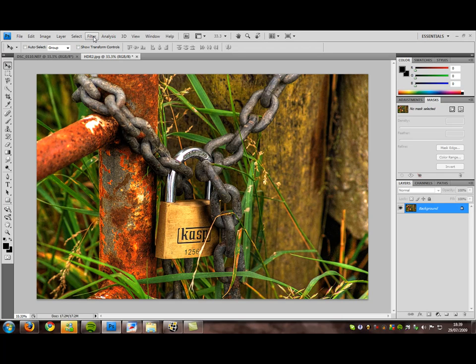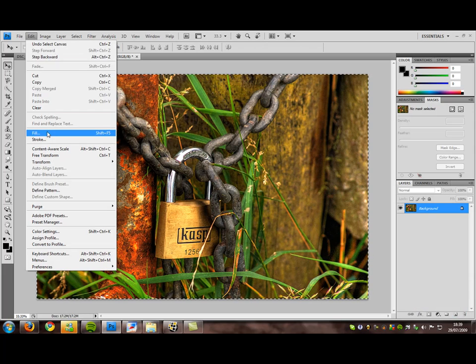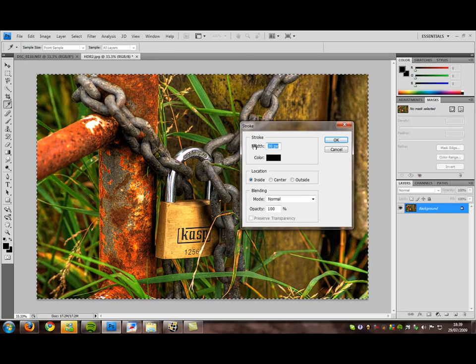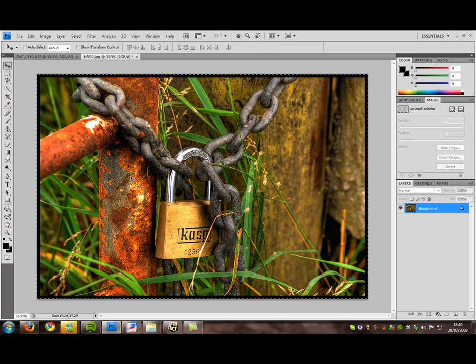Then I'm going to add a border to it. With most pictures that I do, I've always got a 30 pixel black border. So press Ctrl and A to select all on the image, then go to Edit, then Stroke, and a little box will appear. Set the width to 30 pixels, color black, and the location on the inside, then click OK. As you can see, it adds a nice border and it encloses the image basically.